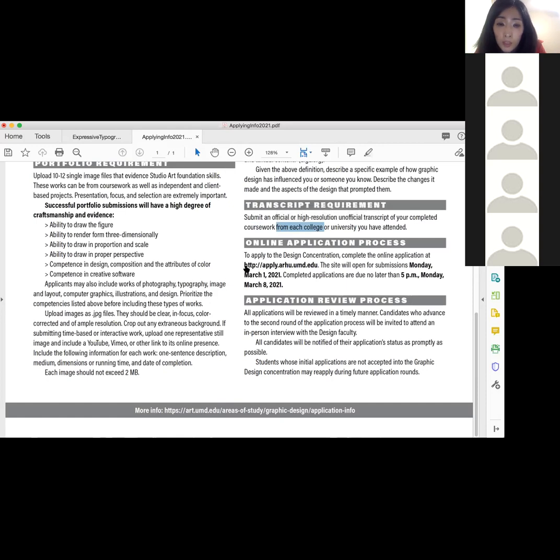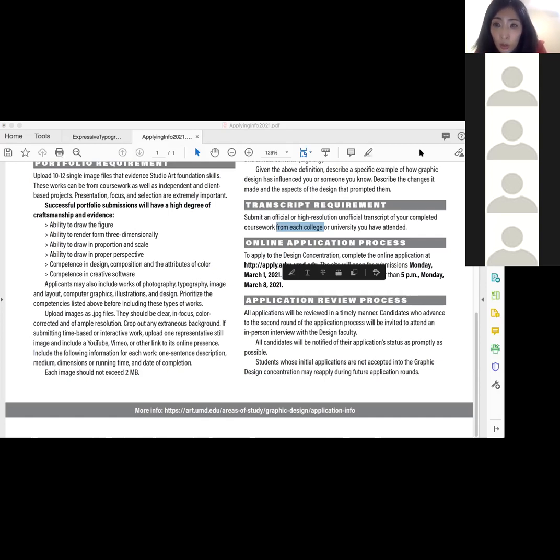And this is the application portal. And you can click this and go to the application portal. However, right now, the application for graphic design concentration is not yet open. So even if you log in, there's no submission portal that you can upload anything.